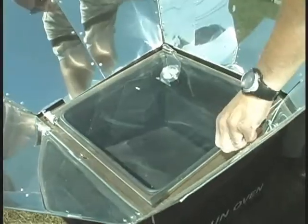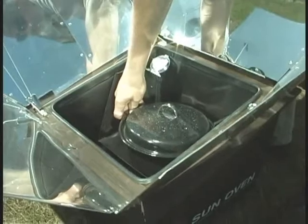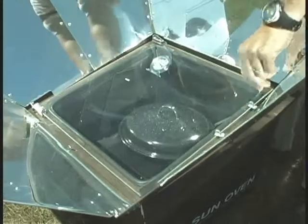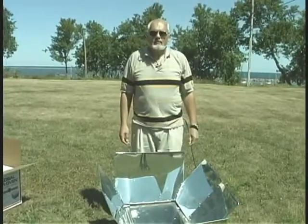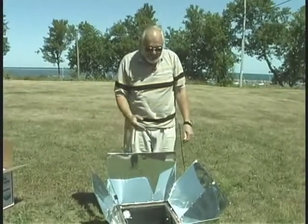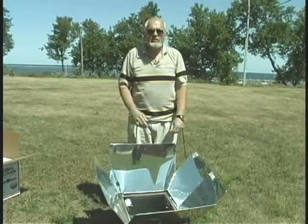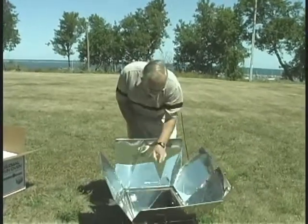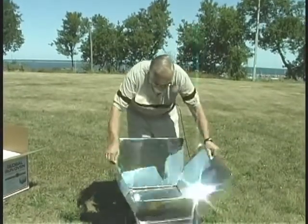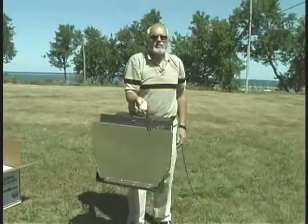Rub very aggressively on the inside of the glass to make sure that if there's any residue or anything inside the oven the first time you cure it, you clean the inside of the glass thoroughly and the inside of the oven — then you're ready to start cooking. When you finish cooking, open the door, let it cool thoroughly, then wipe out the inside of the oven with a clean cloth, making sure that any moisture inside is completely wiped out. When you put it away for storage, do not seal the glass — just leave the glass open to let air inside the oven chamber, and then fold it back up to be stored.